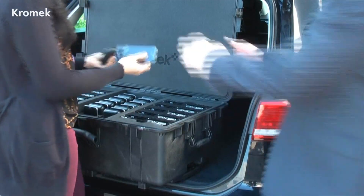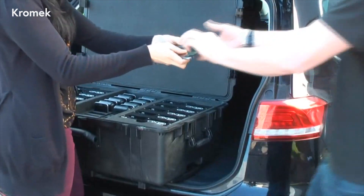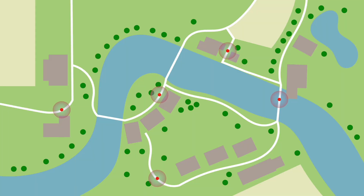Cromec have integrated this technology, along with a small neutron detector, into a wearable detector system not much larger than a mobile phone. The detectors are networked, making it possible to build up a map of radiation within a large area. By distributing a large number of these portable devices across a group of people, such as a city's police force or postal service, it's possible to detect and monitor sources of dangerous radiation in real time.